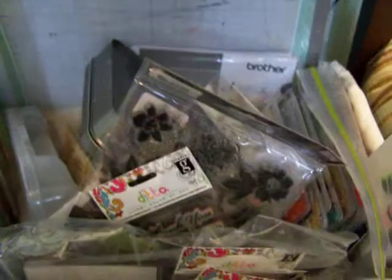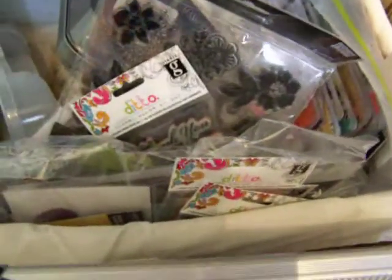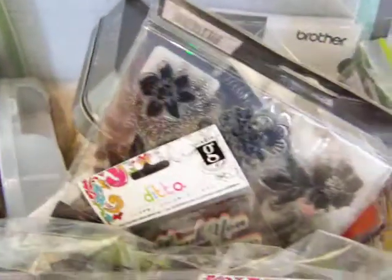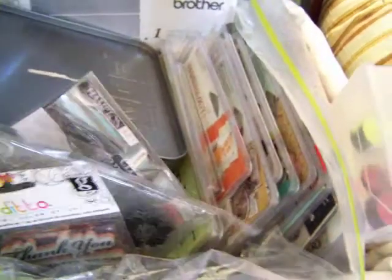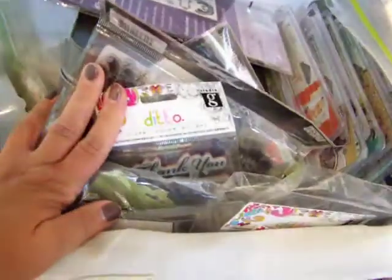I'm going to backtrack and go back to my basket of stamps underneath my mom's sewing machine. Let's see if I can do this. Can you see that? Her sewing machine underneath there. This thing must be like 50 years old. Again, if anyone out there wants to give me $1 million for this, I'll take it too. So all of my clear stamps are sadly thrown in this basket. Sometimes I organize them, and like I said, on my desk, some of these are missing because I take them out and never put them back. I think this year I'm going to have to put them into a binder system because it's not really working out for me.